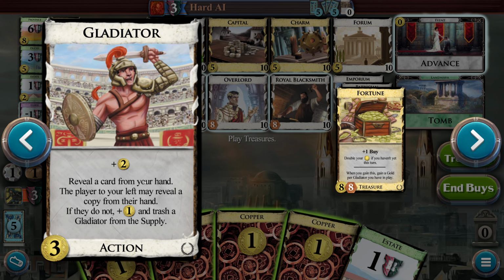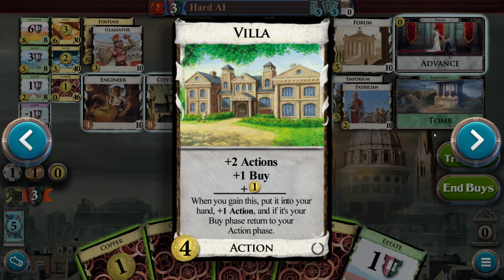Gladiator: plus 2 gold, reveal a card from your hand. The player to your left may reveal a copy from their hand. If they do not, plus 1 gold and trash a Gladiator from the supply. And then after the Gladiators are all bought up, it turns into Fortune: plus 1 buy. Double your gold if you haven't yet this turn. When you gain this, gain a gold per Gladiator you have in play. I kind of like that. And the fact that you can either buy it now or debt it now is interesting.